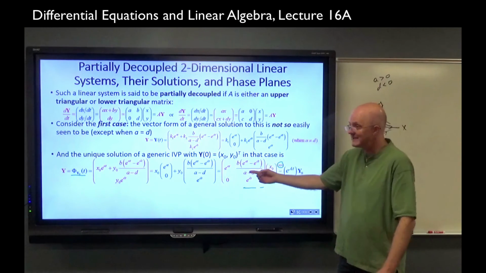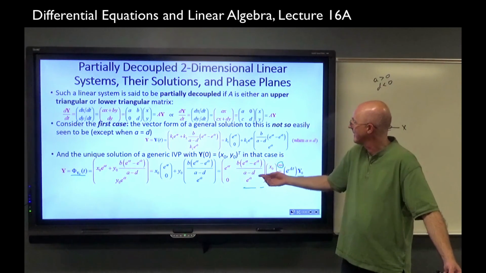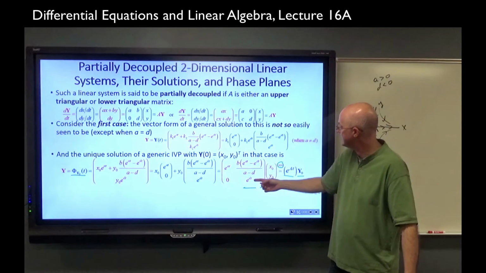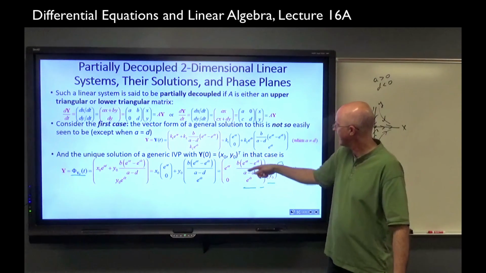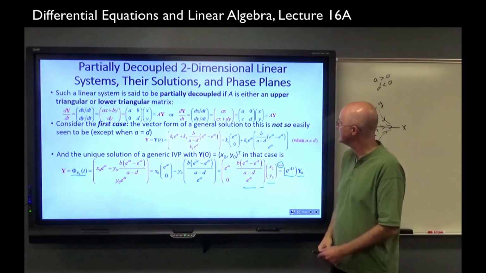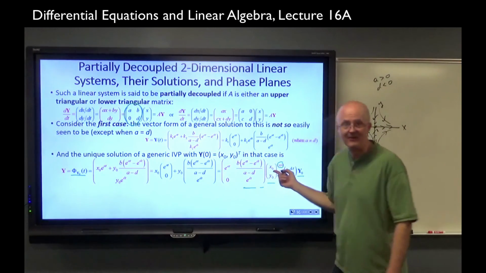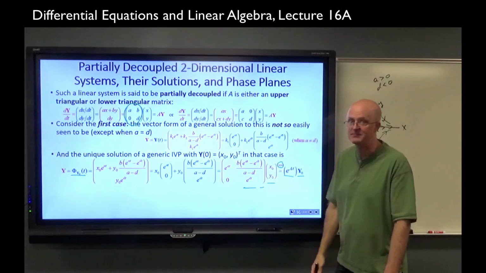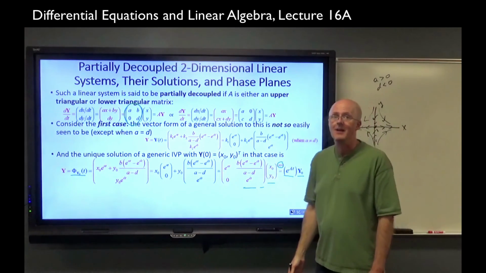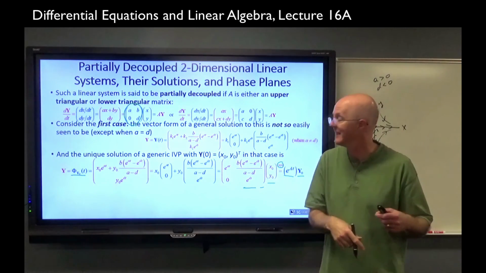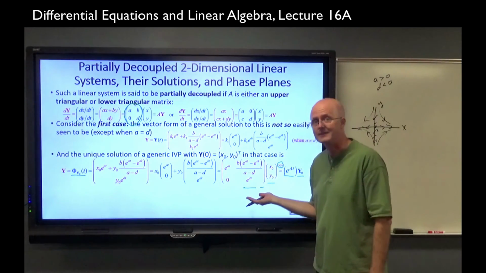But notice that's not so easy to predict. Maybe you would predict a 0 there, an e to the at there, and an e to the dt there, but you'd never predict that the upper right entry of this matrix exponential with this upper triangular matrix would look like that. It feels like it's just pulled out of thin air. I relied on technology here. We will, as time goes on, get into details of why it works out like this, okay?